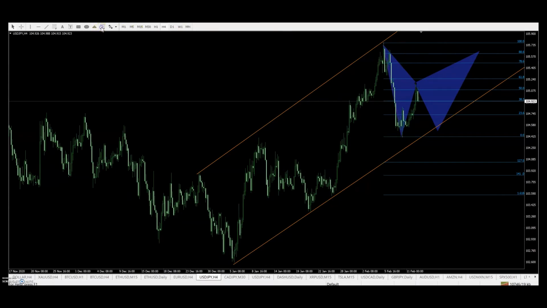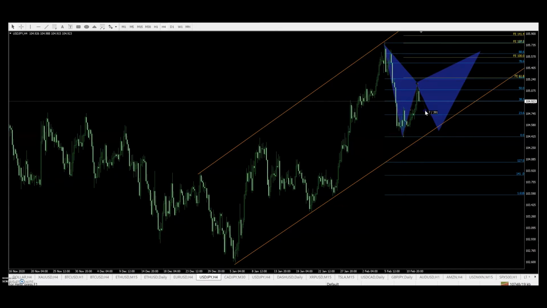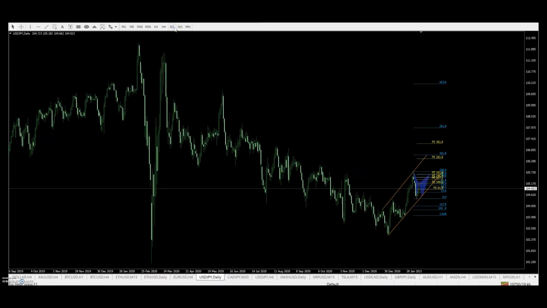Next, you want to grab the expansion tool. So the ABA expansion tool. And then you want to grab it from A to the B point to the A point. So drag it down next to your A point. And you want to try to get it to line up 1.618 and 0.886 or close. So basically your target is either going to be 0.886, 1.618 or 2.618. It can be the 2.618 point.